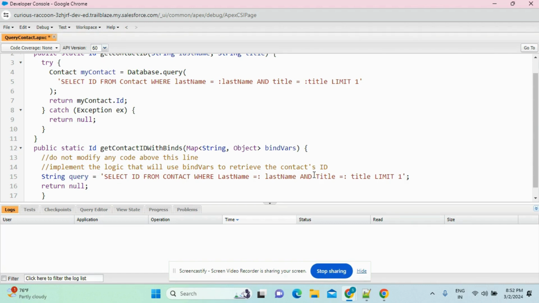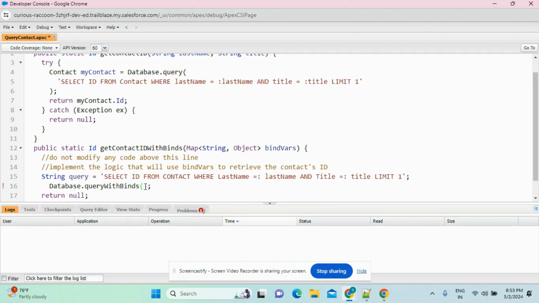Then we have to create the contact object. We have to use the Database.queryWithBinds method. Inside the parameters we pass the query variable we created.